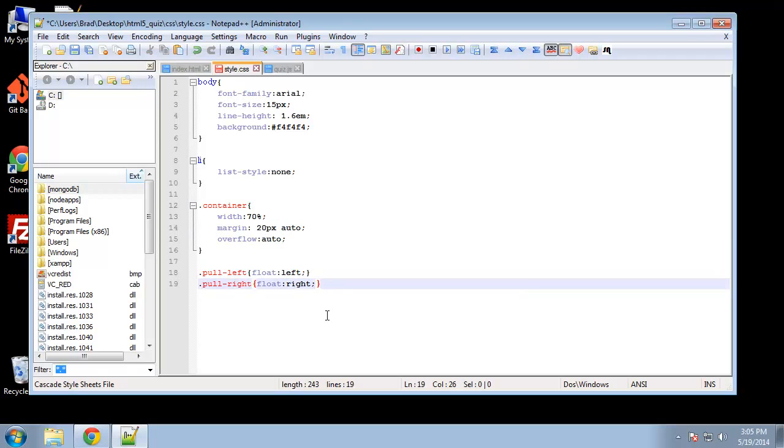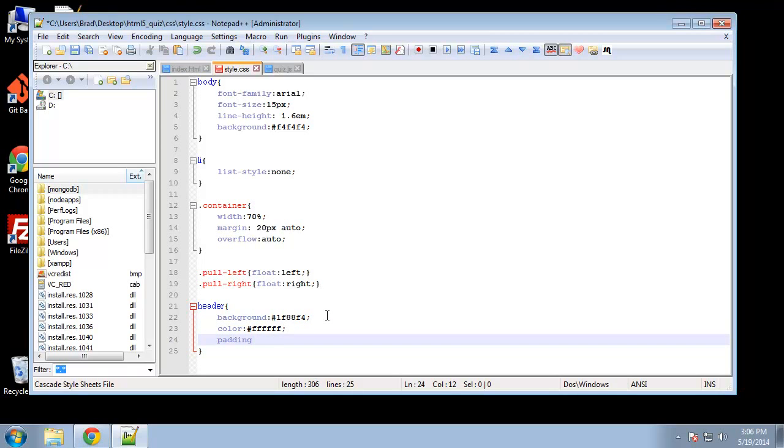Alright, next we have the header, and the header we're going to have a background, and this is going to be a light blue, which is going to be a hexadecimal value, so 1F88F4. The color we want to be white, that's the text color.